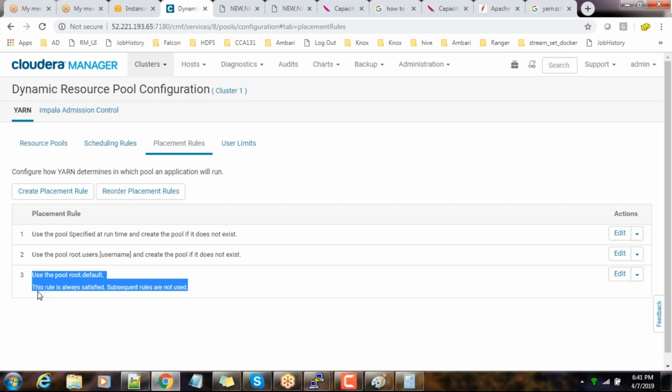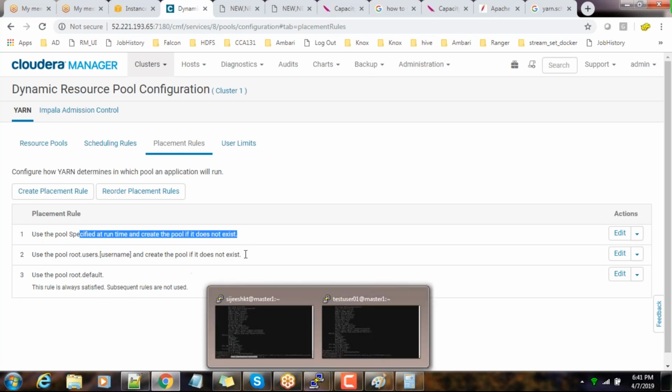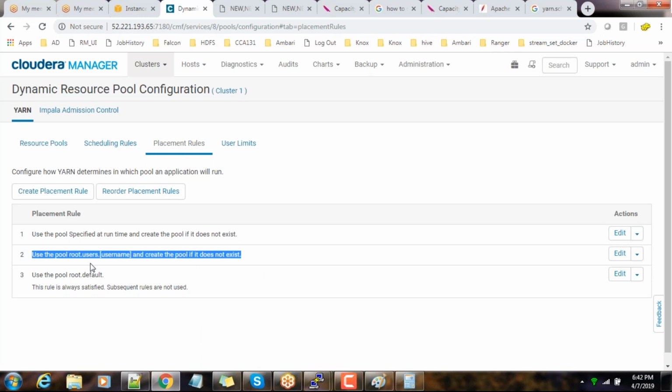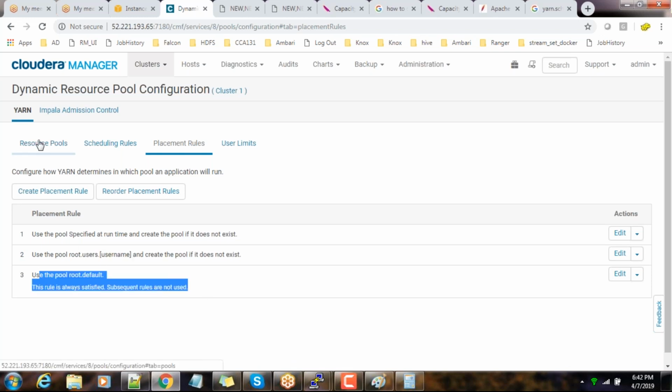So the first case is based on the runtime option. If that is not there, it will create the queue with this name. If this is also not possible, then it will create this one.